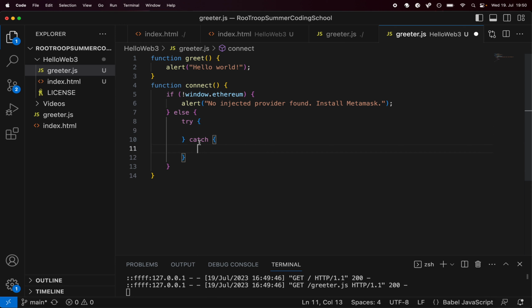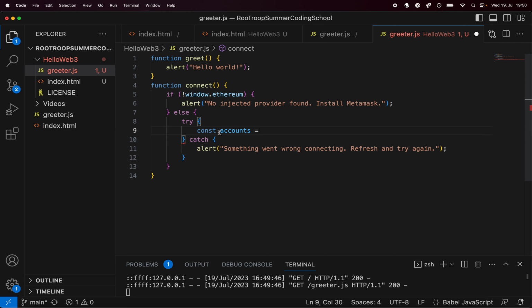And then in this try, the reason why we have this catch is because there's a lot that could go wrong in this try. So we're going to define a variable called accounts. And we don't need this const in Python. There are a couple of these kinds of things that we put next to variables in Solidity.